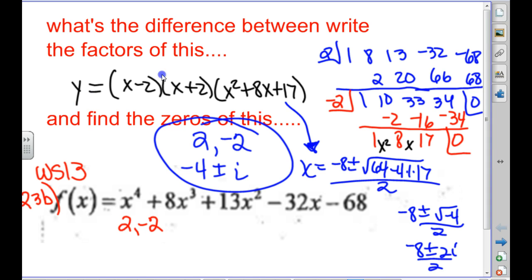Also on the test is one question that says factor completely in linear factors. What's wrong with my factoring up here? That one's still a quadratic. Anybody know how to write it so it would have linear factors? Okay? I would really appreciate it if you got rid of the extra parentheses here, but it's not wrong. It's fine. X minus 2, x plus 2, x minus negative 4 plus i, and x minus negative 4 minus i. Now it's linear factors.